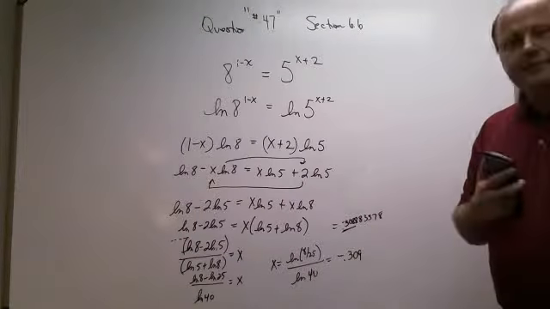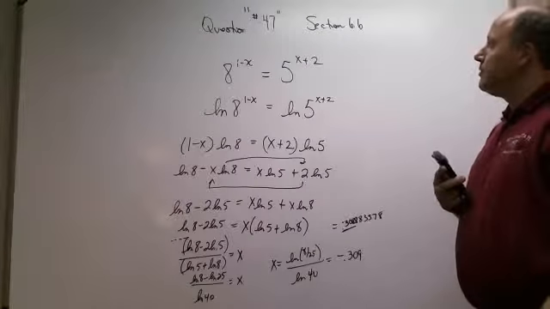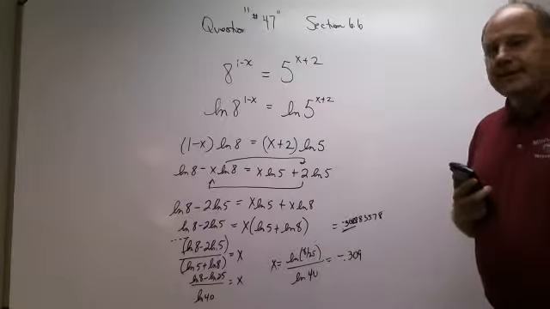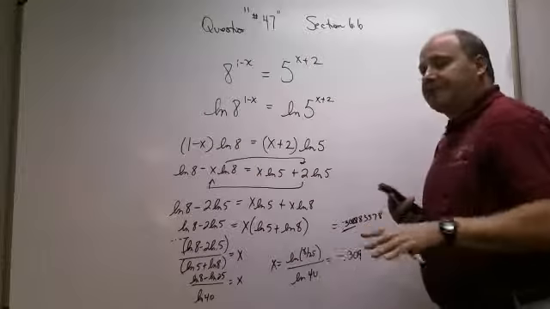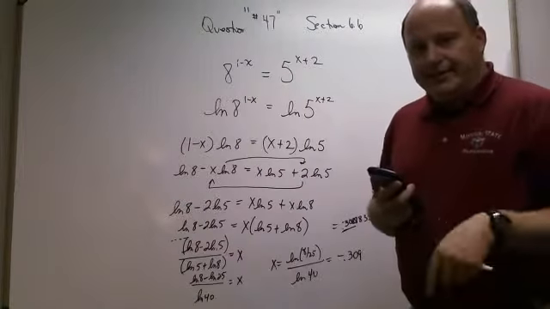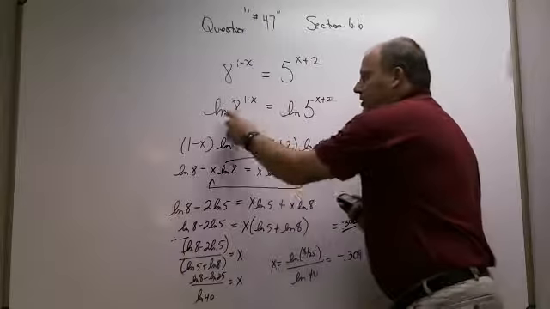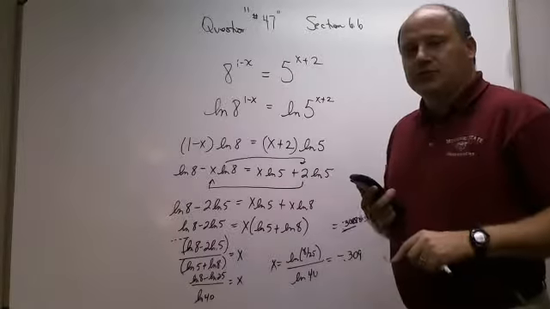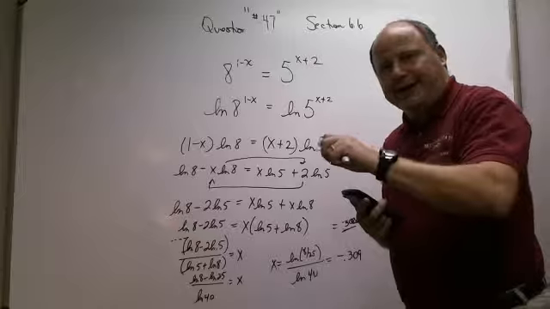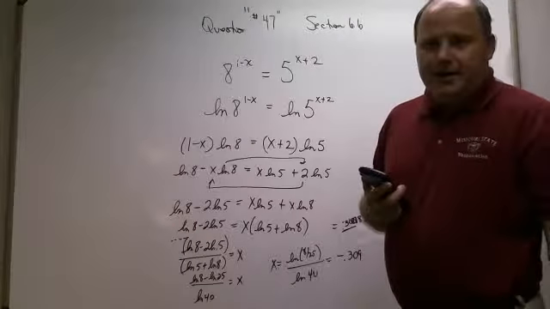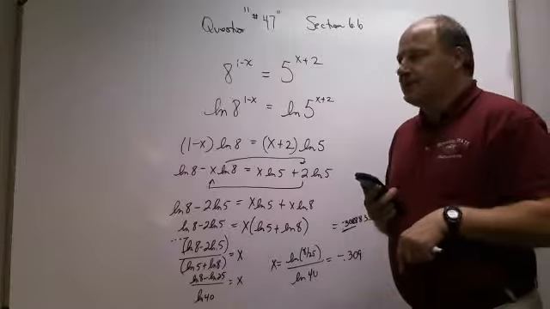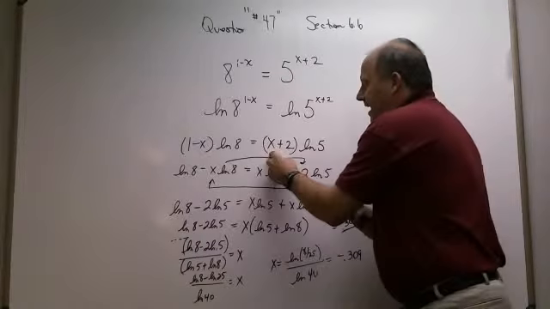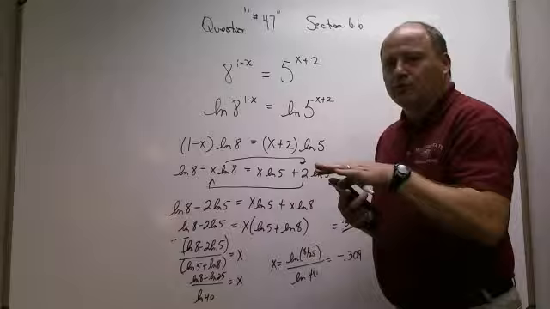So, all right. And so this is problem number 47 in 6.6. But you've got to understand, these are just two exponential functions, and it would work the same way if you had an exponential equaling a number. You take the natural log of both sides. And the reason for the natural log of both sides, remember, is to bring the exponents down as factors. That is the first step on these types of problems. So once you turn them from exponents into factors, then it's old news.